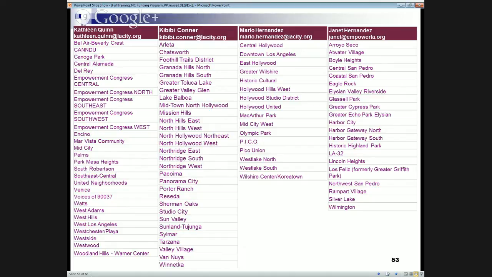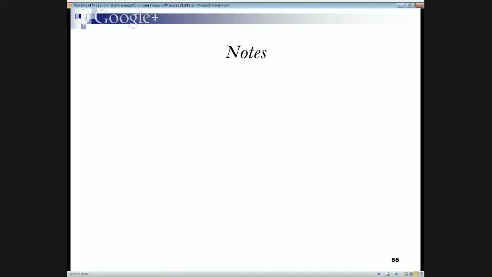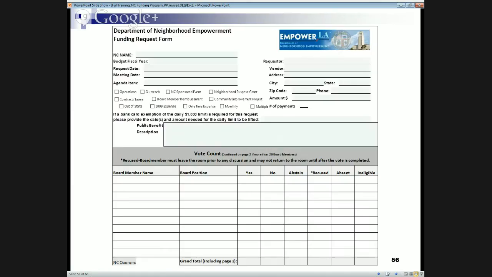Okay, I believe you all have the forms in your packet. So if we can start with the funding request form. And again, I want you all to go along and just fill in as we go.